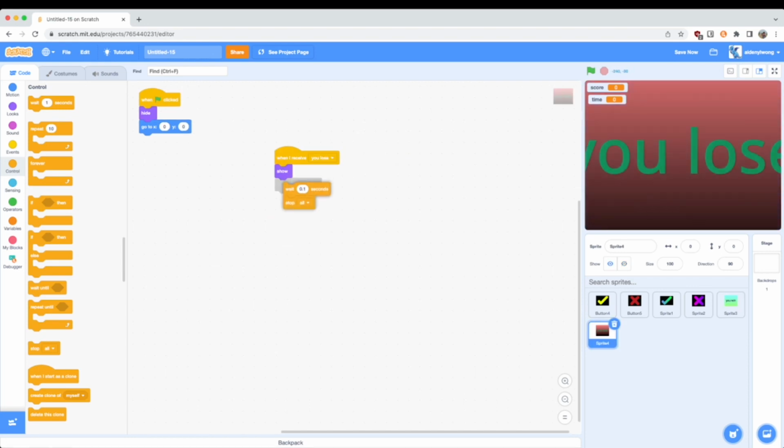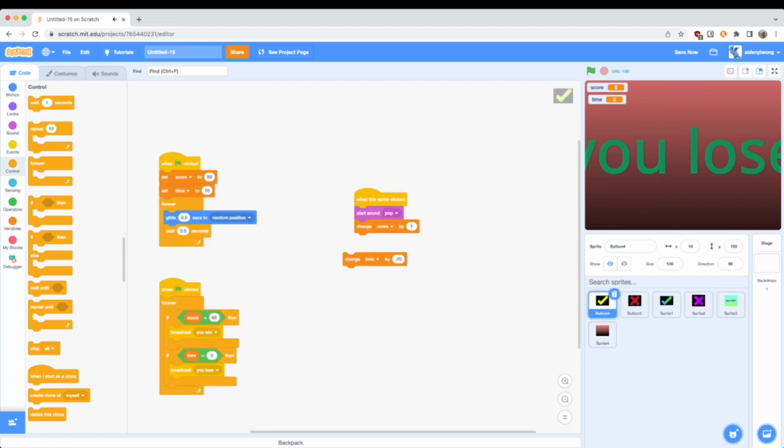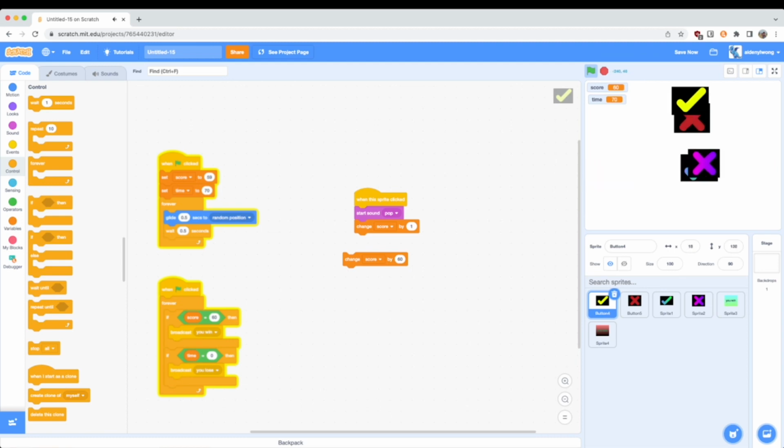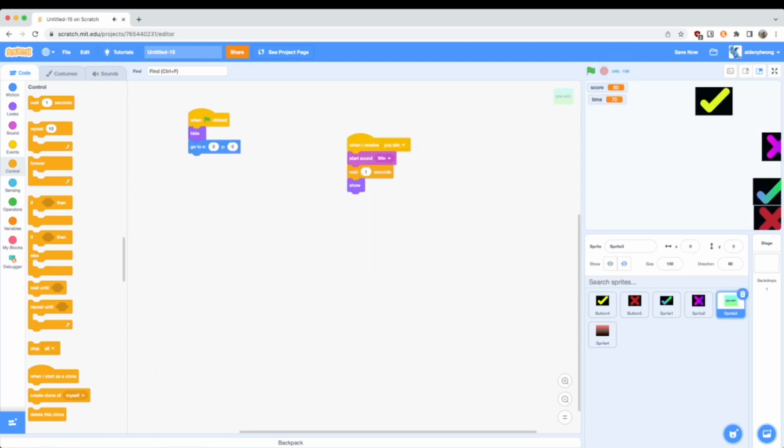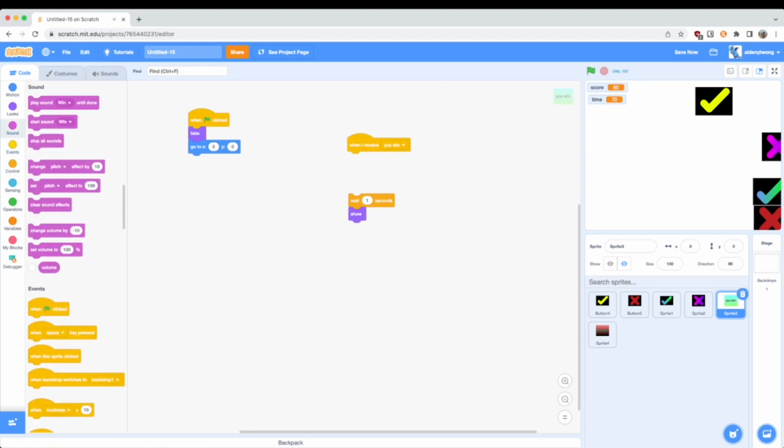Let's try sprite 3 first. Change score by 60. Yeah, I'm gonna try it. Play sound, not start sound. Let's try it again.